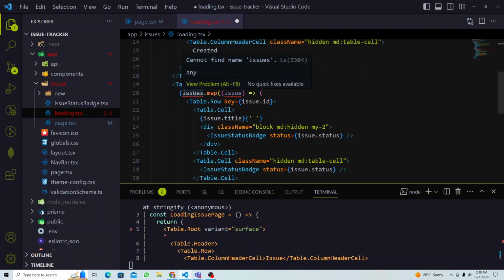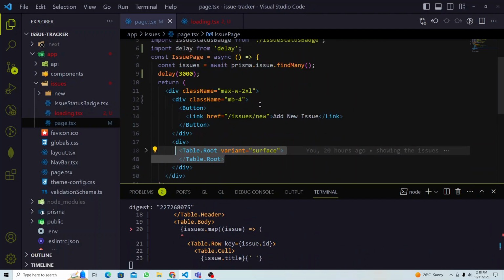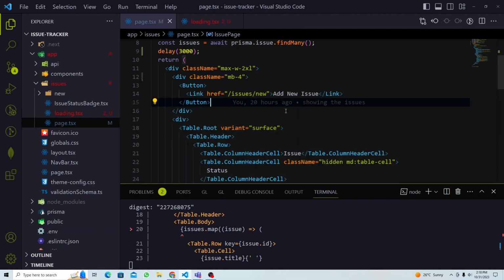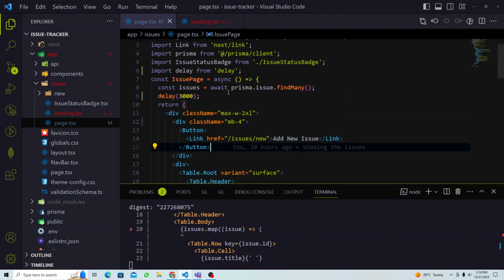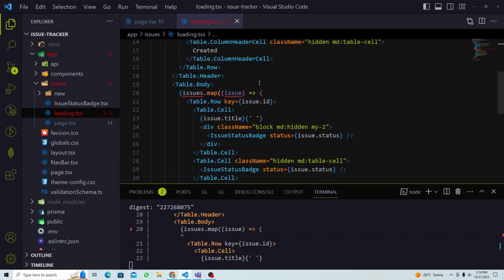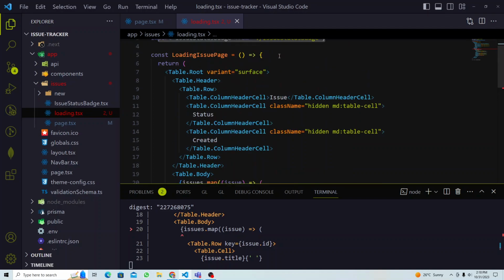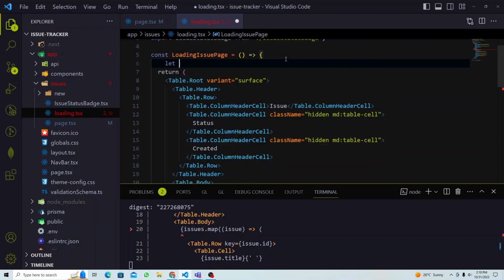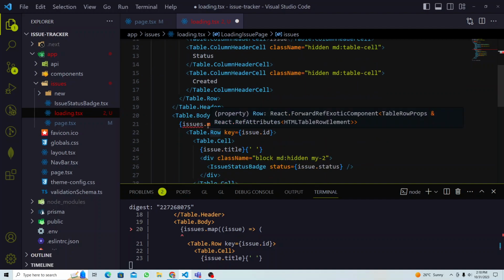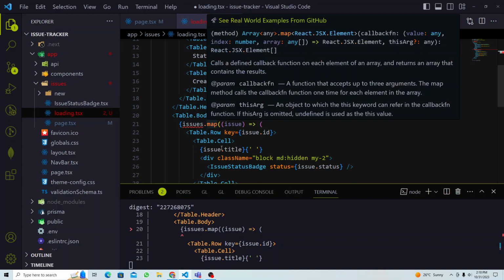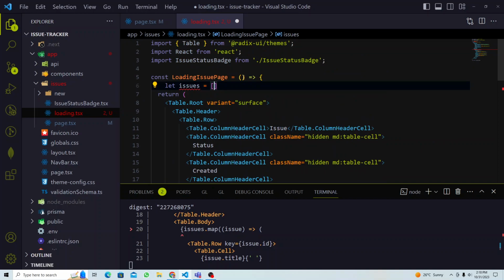Now see, in our issue, we are fetching data. Remember that in the table here we are fetching data. But in this loading we don't need data. What we're going to do is come up with some kind of data here. So let's do that. Let issues equal to some kind of dummy array, which we just loop through, just to not break our code, for example, to make sure this map and all that work. I just add the numbers 1, 2, 3, 4, maybe 5 times is enough.